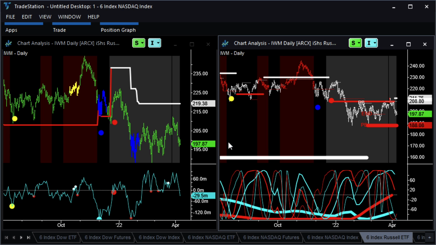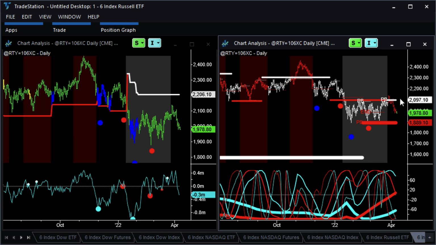Here's Russell, definitely under the lip here. Russell's been the weakest of the lot in terms of these trades. Again, you might say this is a killing fields kind of thing where they caught it at those lows, pushed it back up, and used that activity to get out. If we break the lows down here below, what is that, 180 or something like that on the downside, that will show that all that activity was selling short. There's that resistance, and we pushed away quite a ways from that resistance on the Russell ETF.